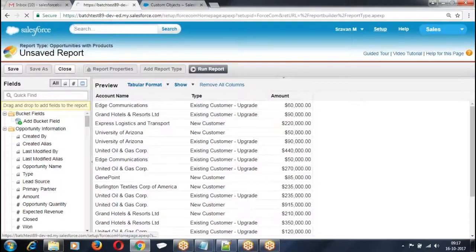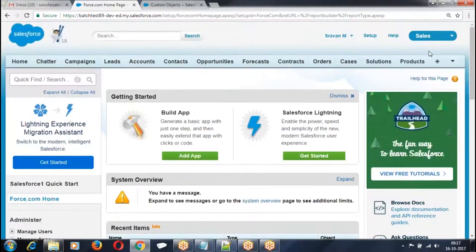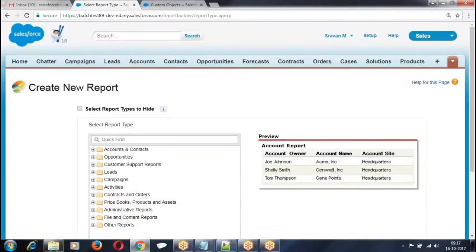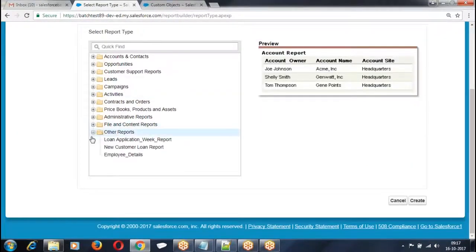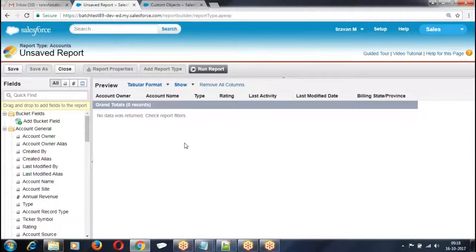Once again, I will repeat the process. Setup, reports, new report, then we get create report, then choose the fields here. What are the fields you have? If you don't want any fields, remove them.